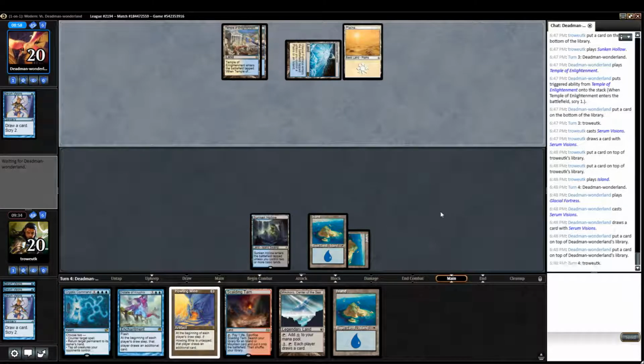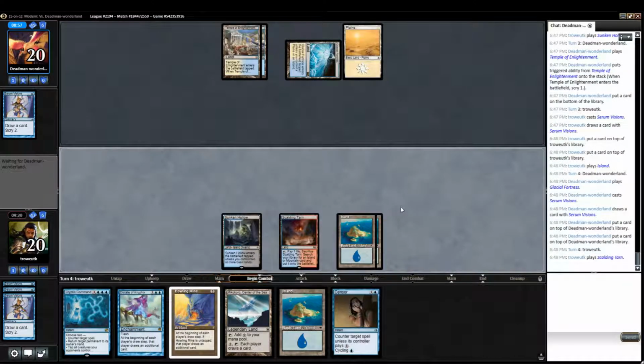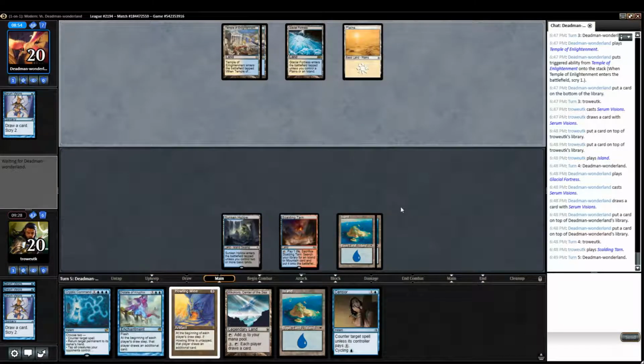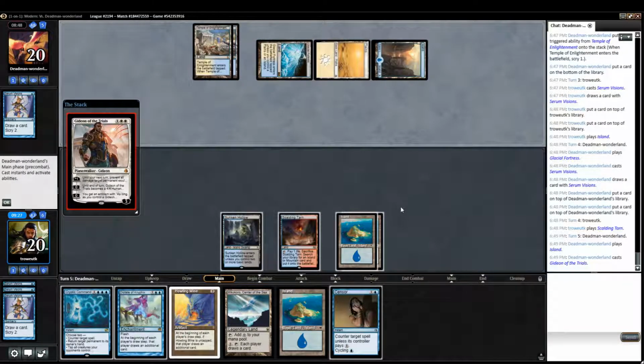Alright, they went top with their Serum Vision. So I'm going to hold up the Censor. If my opponent does nothing, I'm going to cycle it and then fetch. Gideon of the Trials. Interesting. Yeah, I'm going to let it resolve, and then I'm going to try to resolve Dictate of Kruphix on my turn with the Censor.